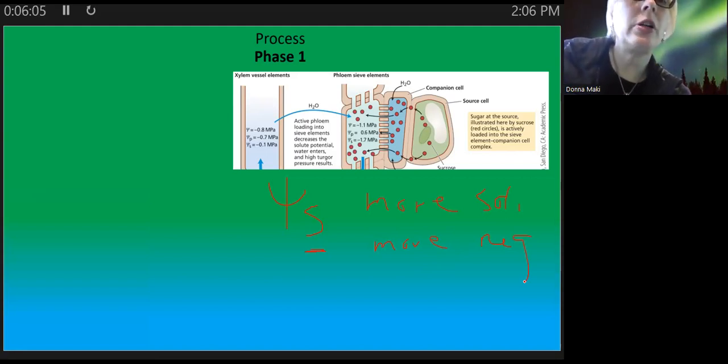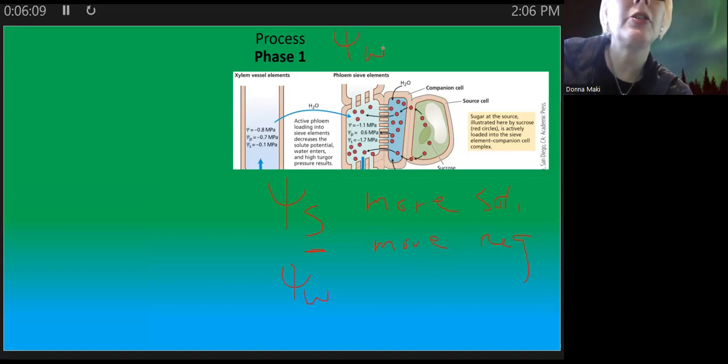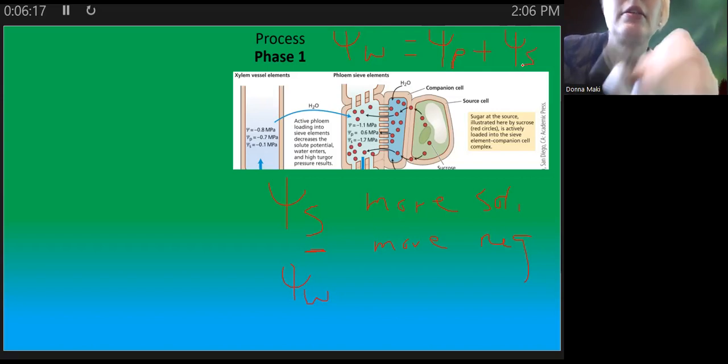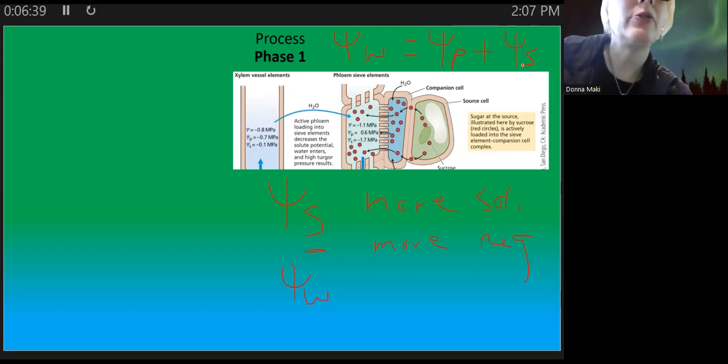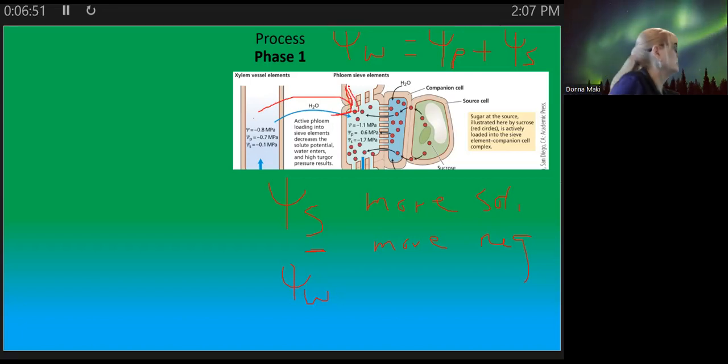That's going to make your overall water potential more negative, because when you think about what's going on in the plant body, we tend to zoom in on what's happening to the psi sub S and what's happening to the psi sub P. Add those together, and that gets you your overall water potential. So if your psi sub S gets more negative, that also causes your psi sub W to become more negative. Then very quickly, water moves from less negative water potential to more negative. So when you have this more negative water potential in the sieve tube element compared to right next door in the xylem, you're going to have water movement from less negative to more negative. Looking at psi sub W, it's negative 0.8 in the xylem right next door, and the Phloem sieve tube element is negative 1.1.